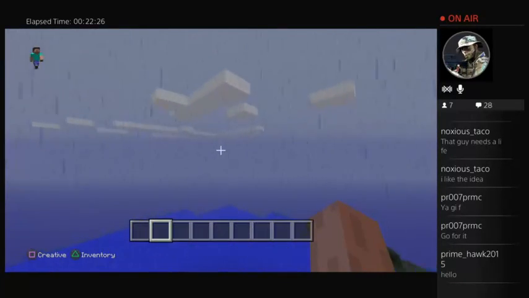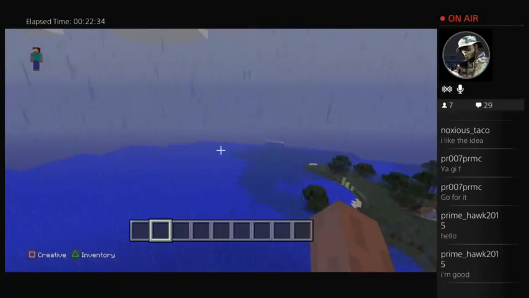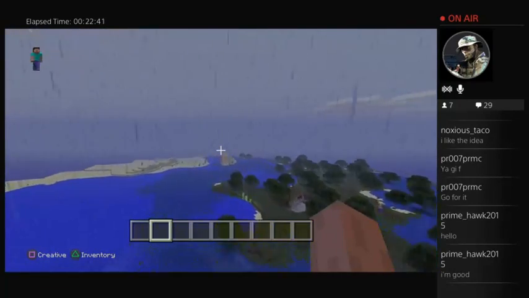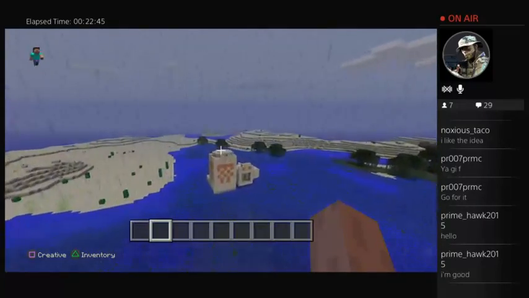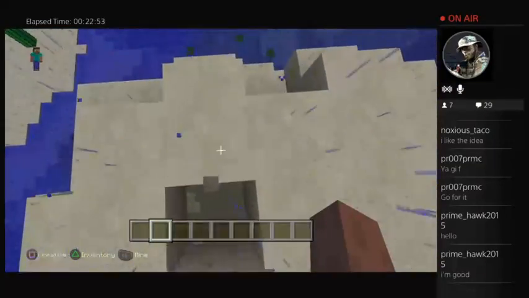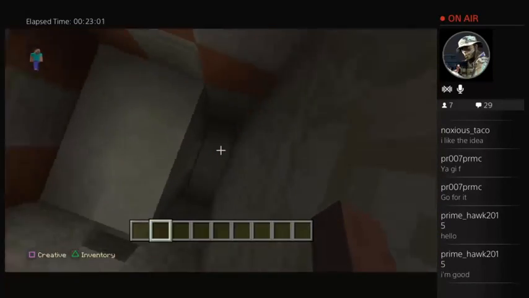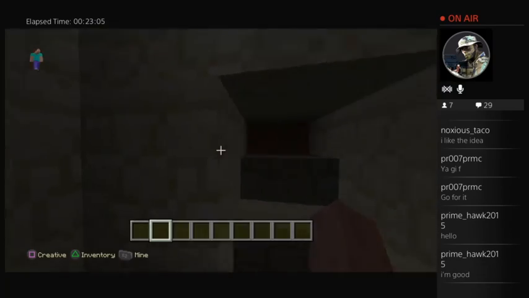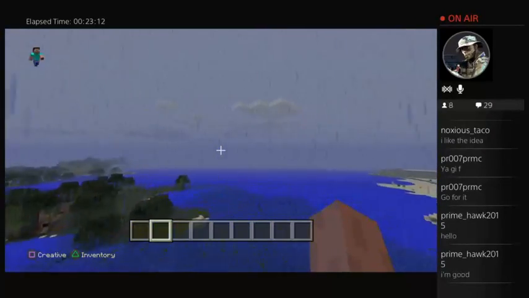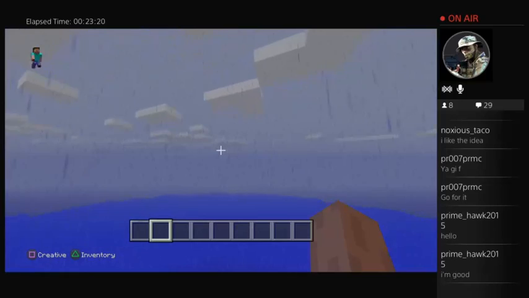I think so. He took off in a really weird direction, so wait a minute. There's a desert temple. I never noticed that before. I think I'm kind of lost anyway, 'cause he really built this so far out, guys. I'm trying to find it.